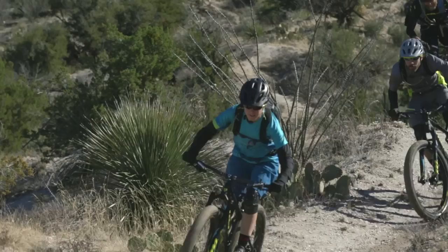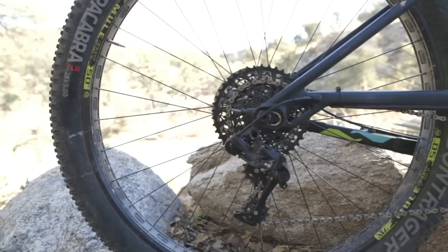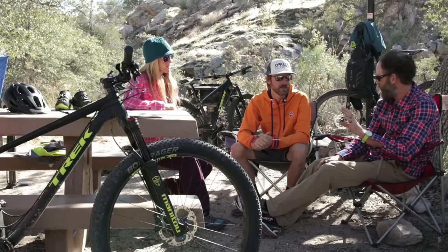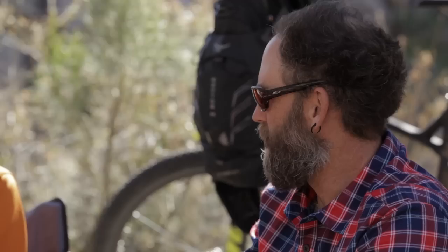When I first saw the bike I noticed the tube shaping on that elevated stay, so tell us a little bit about the frame set itself. There are a lot of unique shapes to the frame, and that's accomplished by hydroforming some of the tubes. That section you're looking at is actually a forging that gives us maximum clearance and maximum stiffness in that area. This is Trek Alpha aluminum — light, strong, and we can still do a lot of unique tube shapes that traditionally you'd only expect to see in carbon fiber frames.